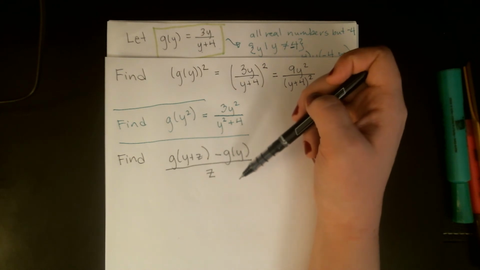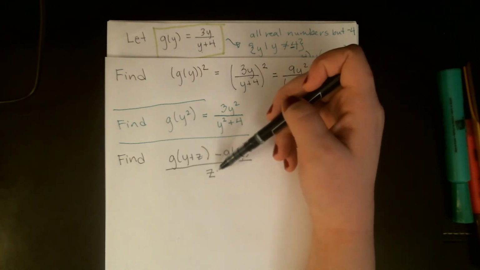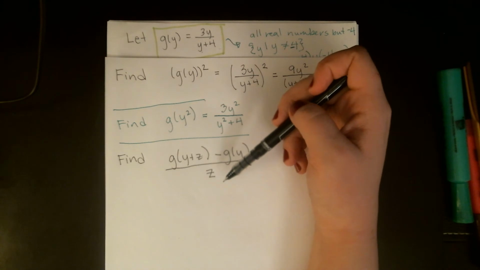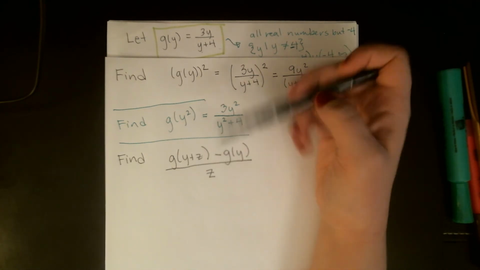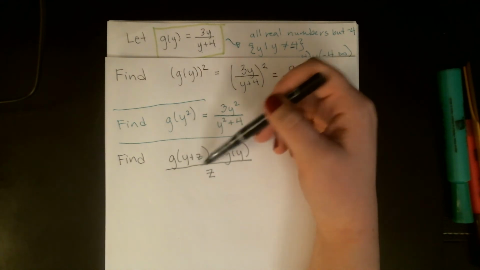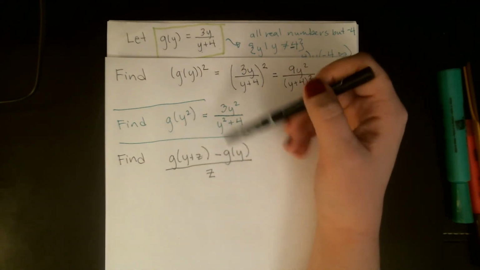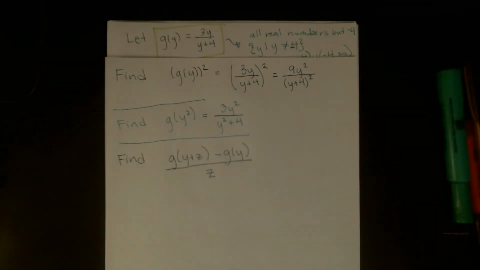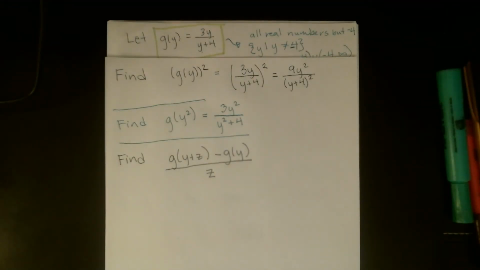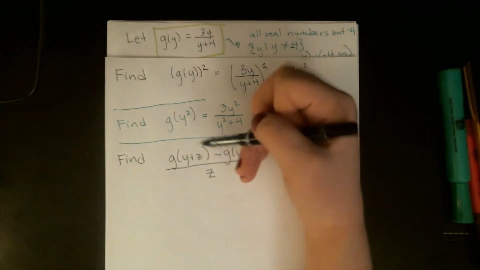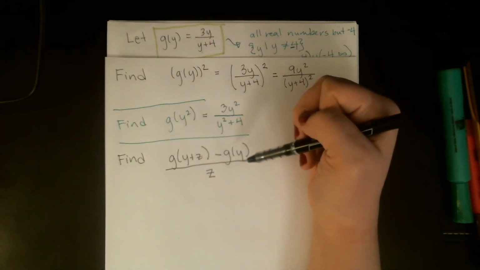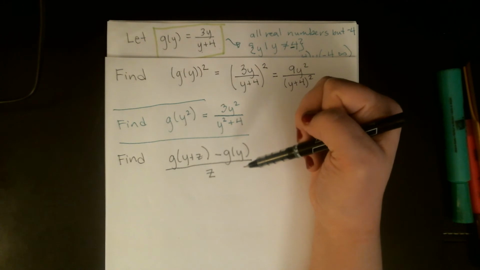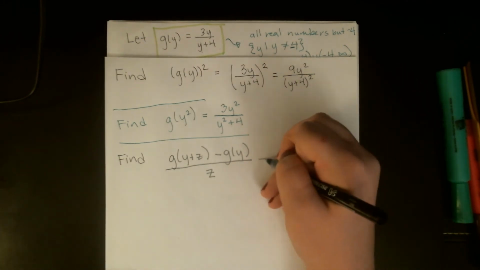The question then becomes, if the bottom is the appropriate run, then we have an average rate of change or a slope. So is the bottom the appropriate run? If we look at our inputs, we have a y plus z and a y. When we subtract y plus z minus y, we do get z. So that is the appropriate run. Function notation is powerful because when you write down a rise, you can immediately see the run that goes with it. That's part of what we like about it.